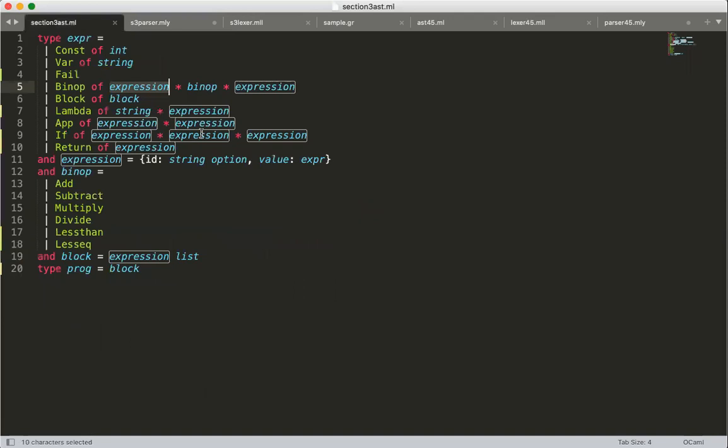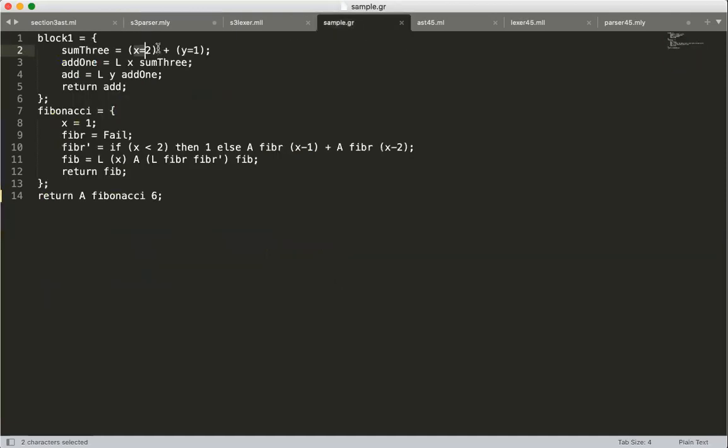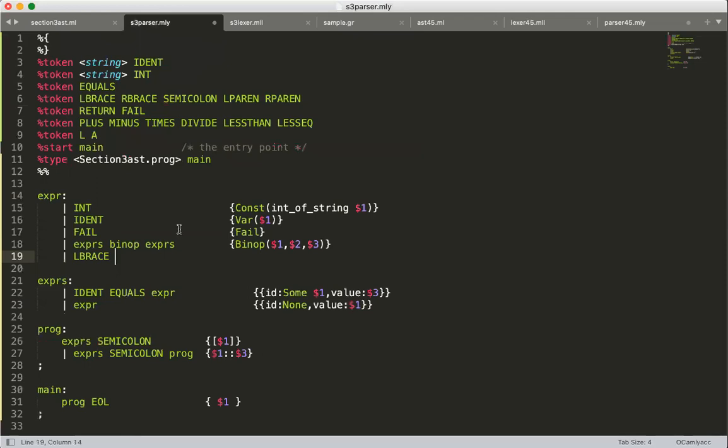Right. So then Block, we can have a Block. This is basically just, we can have an L brace, and then we can have, well, let's look at the sample. What's inside here is actually pretty similar to what's outside here. So it's basically a prog.